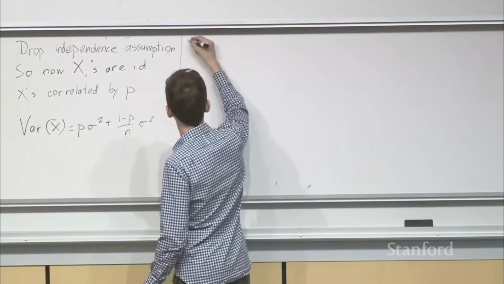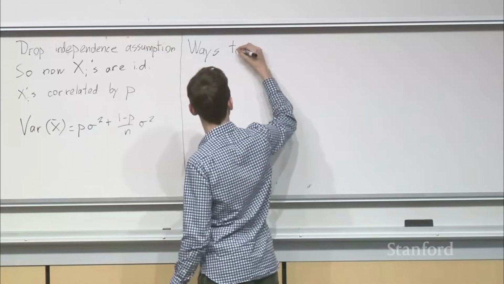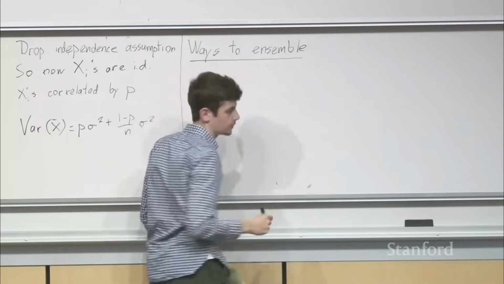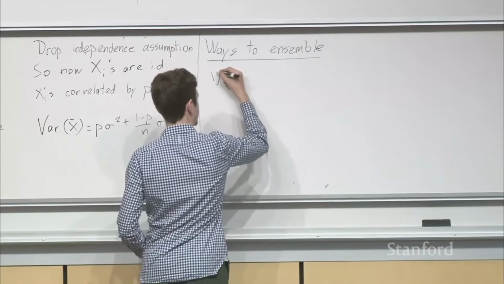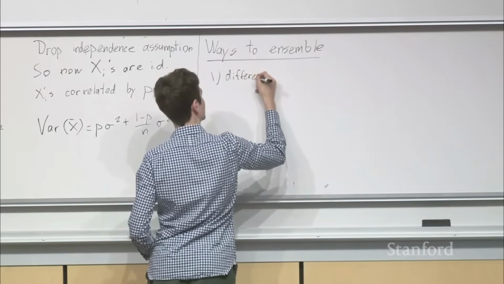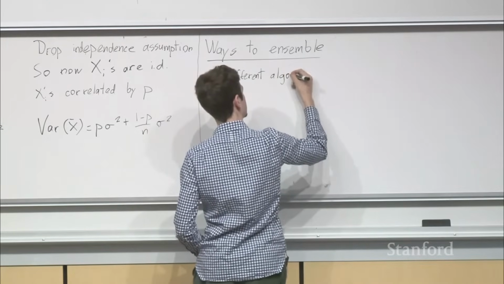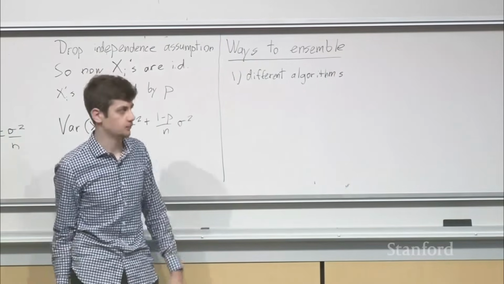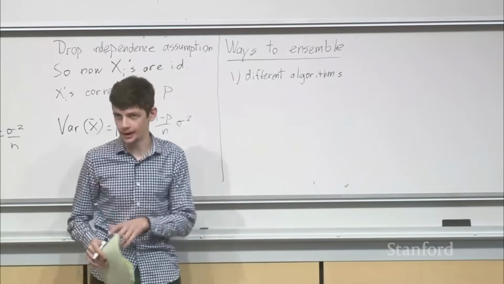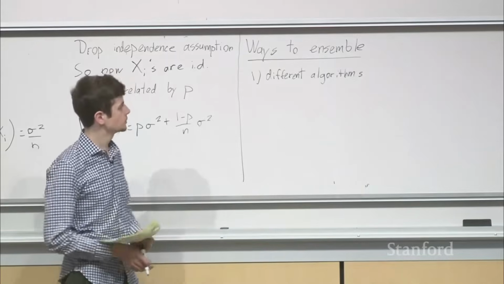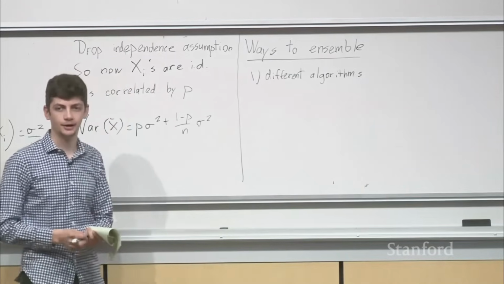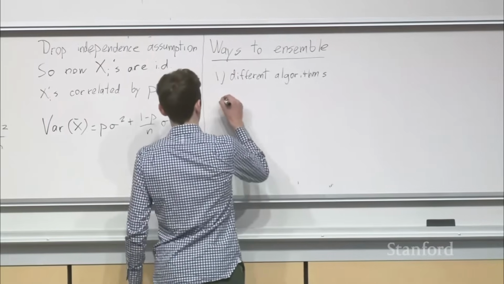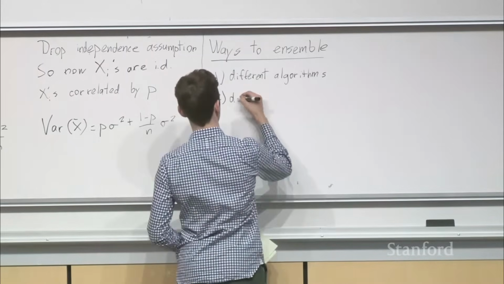And so this gives rise to a number of different ways to ensemble. One way you could think about doing this is you just use different algorithms. This is actually what a lot of people in Kaggle, for example, will do: they'll just take a neural network, a random forest, an SVM, average them all together, and generally that works pretty well, but then you have to spend your time implementing all these separate algorithms, which is oftentimes not the most efficient use of your time. Another one that people like to do is just use different training sets.